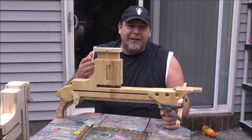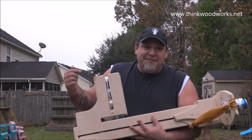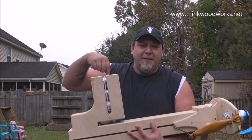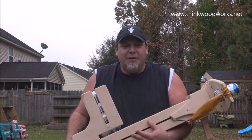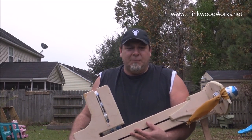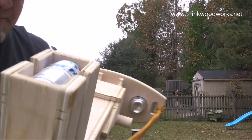Well, I got a little obsessed with it, so I made another one. This is the BEERZOOKA. It holds 4 beers in the magazine and 2 up front, because what good is a BEERZOOKA if it doesn't at least hold a 6-pack? I mean, really. Let's see if I can send my neighbor a beer.